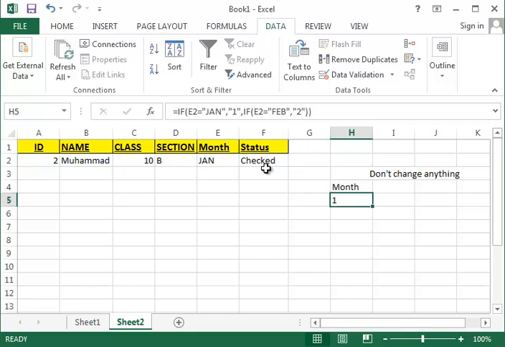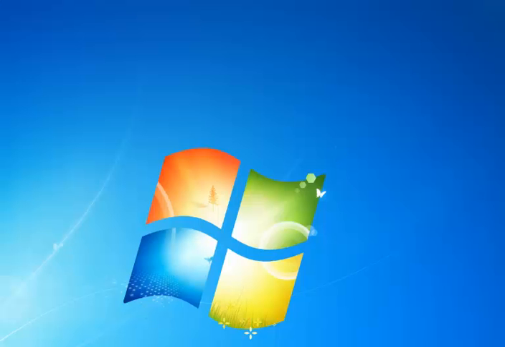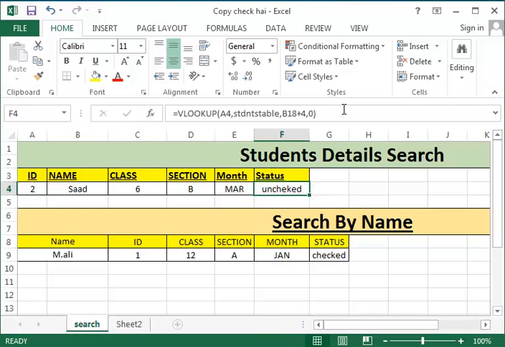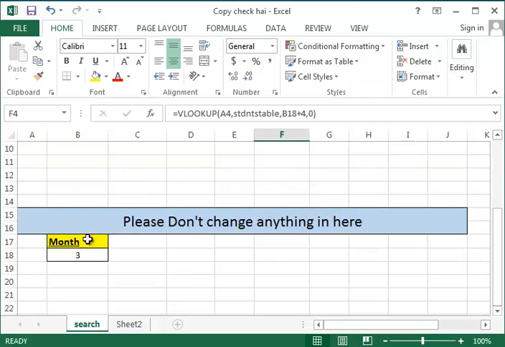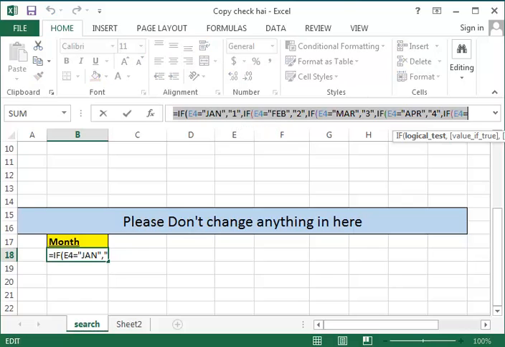So for this you have to extend it until 12, because there are 12 months. Without wasting any time, I'll just go in here, go a bit down, and copy all of this formula in here.